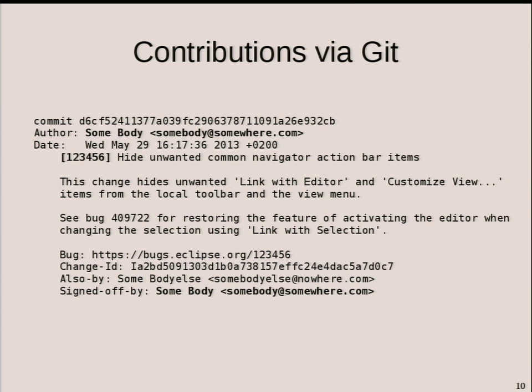Finally, if you are a contributor, we require that you have a signed-off-by clause in the footer. Signed-off-by is basically reconfirming that you agree to the terms of the ECA, the DCO that's in the ECA. I just lost what DCO stands for. Anyway, we need you to have an ECA. We need you to use the same email address that you used when you signed the ECA, and we need you to have signed-off-by in the footer to be a contributor to the project.